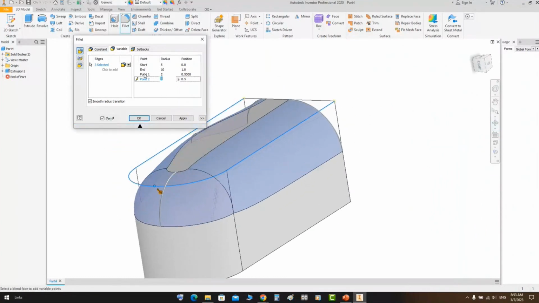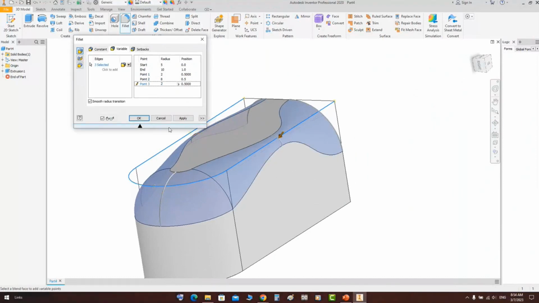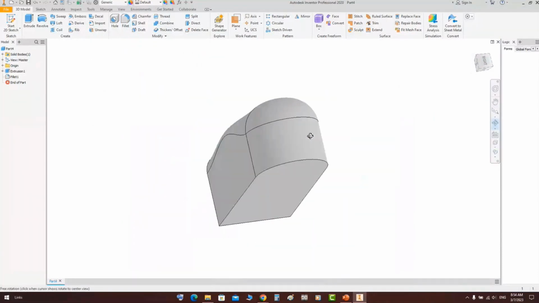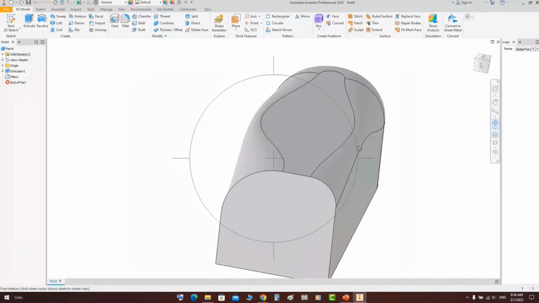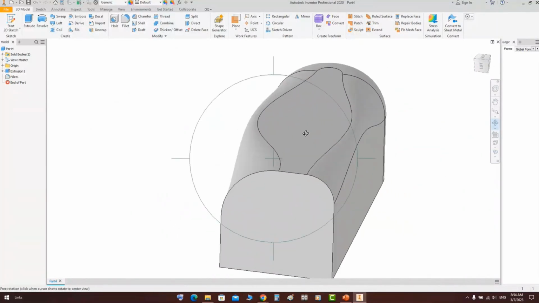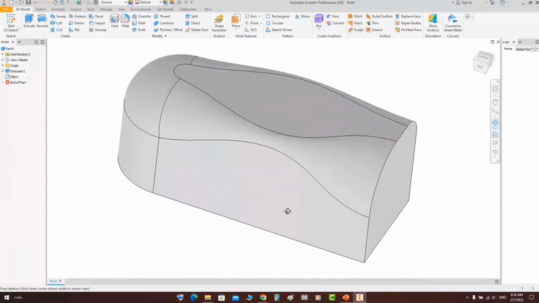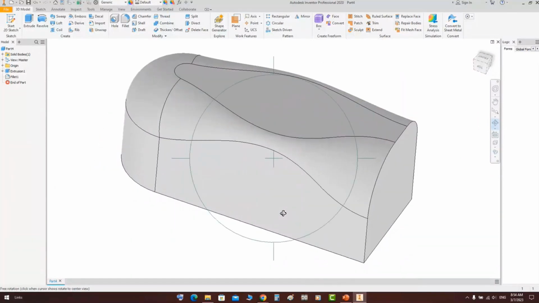And let's add another point at the middle here and make it 2 millimeters. Okay, you can see that you make variable fillet values: start at 5, 2 here, and 8 at the middle, and another 2 at this point. After that, end at 10. Something like that you can use if you make a tool and you need to make a handle that will be held by hand. So you can make different fillets for your fingers. If you would like to make a tool, you can catch it by hand.